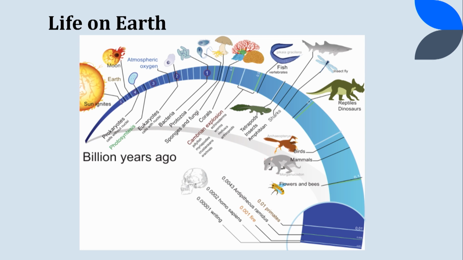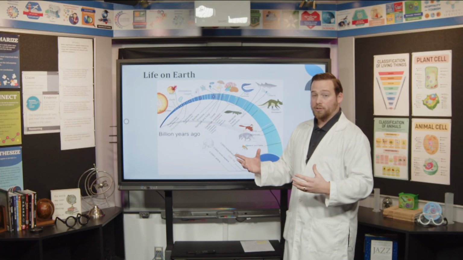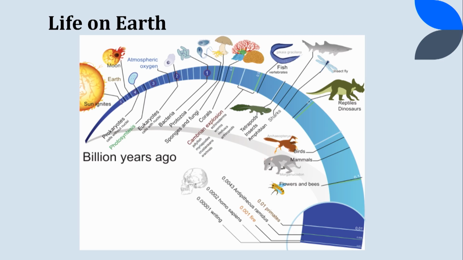Eventually, after doing that for billions of years, we get to this point, about a half billion years ago, where we get something called the Cambrian explosion. Once the atmosphere hits about 20% oxygen, we're able to support these large forms of life. And so we get a lot of different organisms appearing. We get jellyfish and mollusks and arthropods, worms. We see a lot of new types of life that hadn't been on the Earth up to this point.